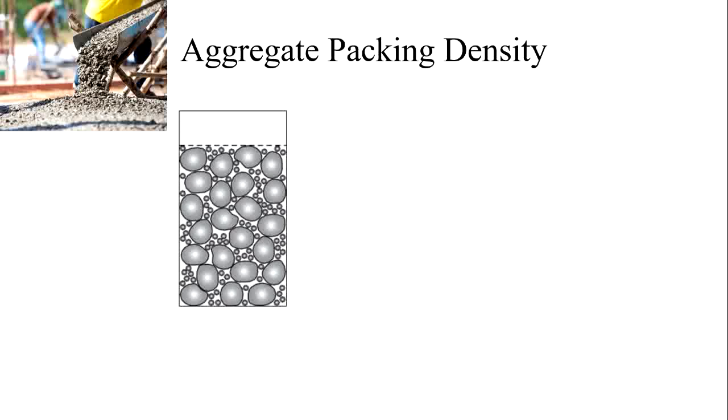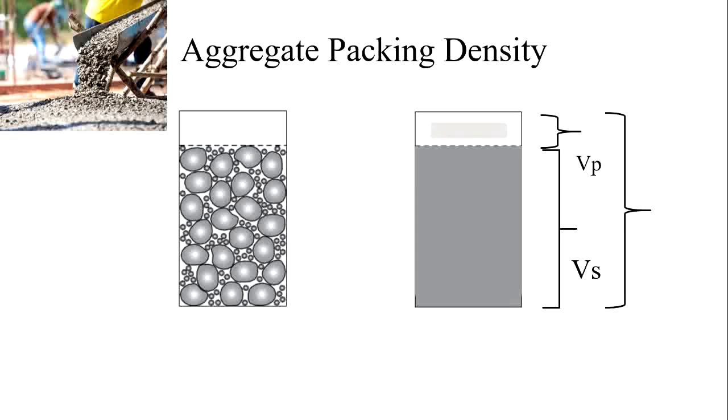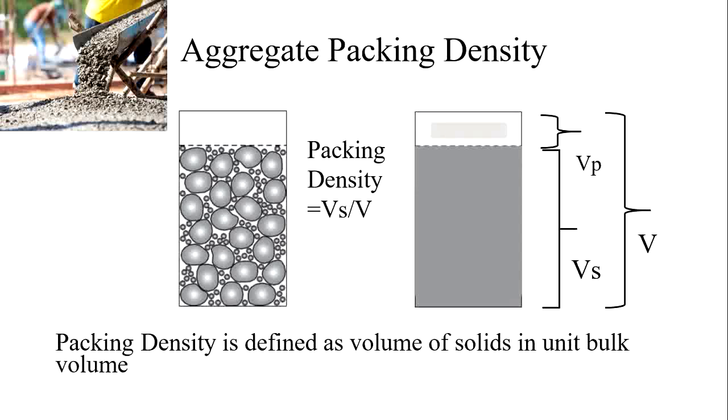This is a particular system in which the coarse and fine aggregates with the cement contents are present. On top there are air voids present. So the volume of the solids is represented here. On top is the volume of the pores. The space that fills the volume of the pores as well as the volume of solids is the total volume of the material. Therefore, the particle density is defined as the volume of solids divided by the total volume. This is the general formula which is used in order to calculate the value of aggregate packing density.